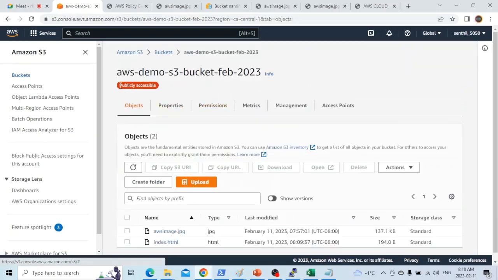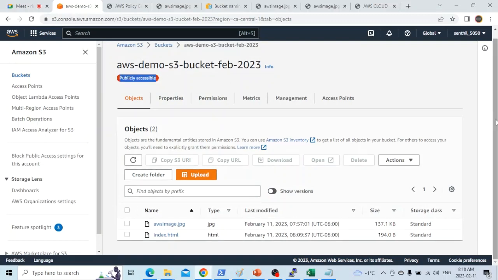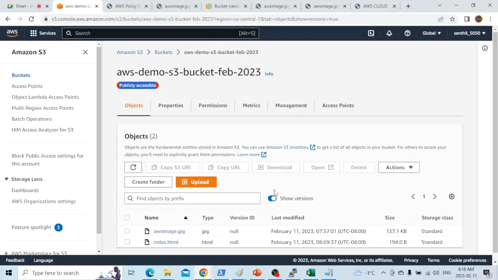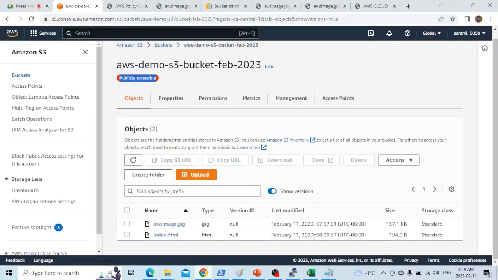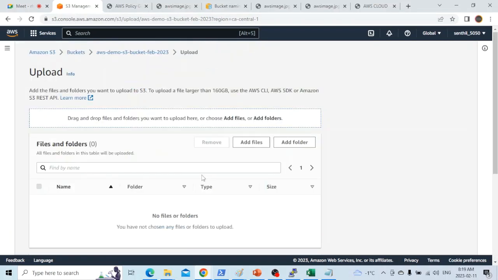There is a red warning here, which means that my bucket is publicly accessible. Anyone can access my bucket, but only for reading the objects. You can read this object, but you cannot load an object into my bucket because that action is not allowed as per my bucket policies, right? Okay. Now show versions. See here, I don't have any versions now, because only these two objects are loaded into my bucket. Now I'll try to load one of the same files here.